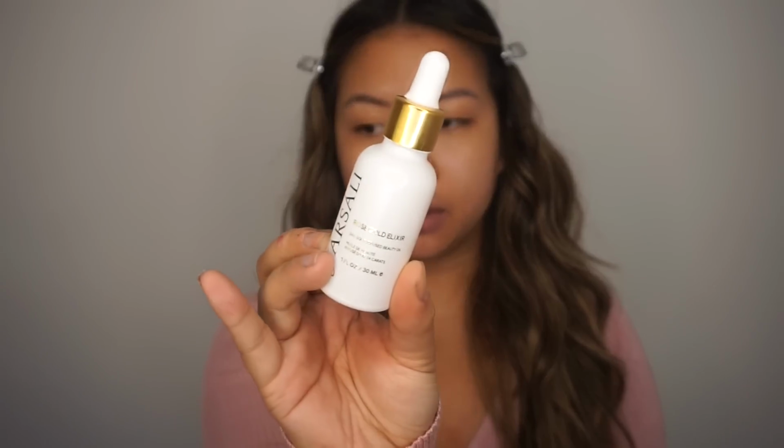Okay, to start off, I'm going to prime my face with this Versailles Rose Gold Elixir, and just put a couple of drops on the face.